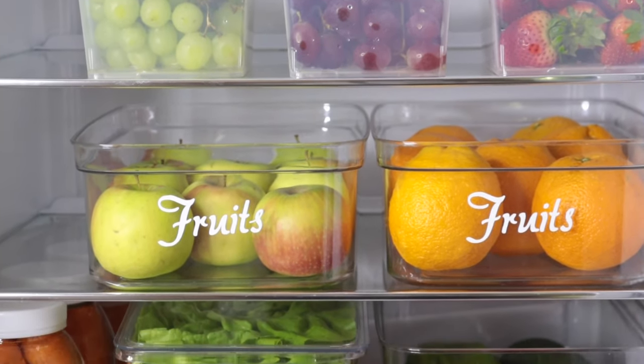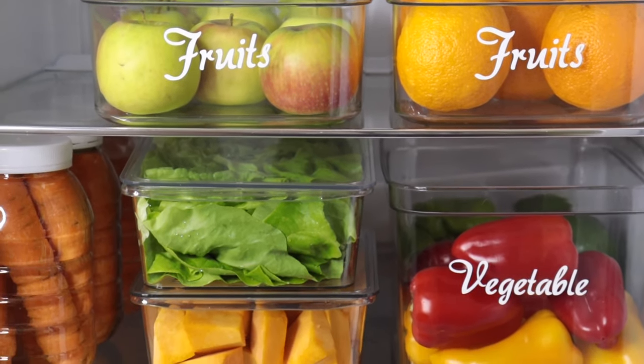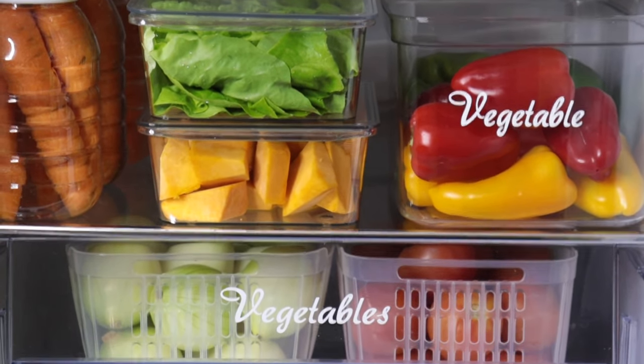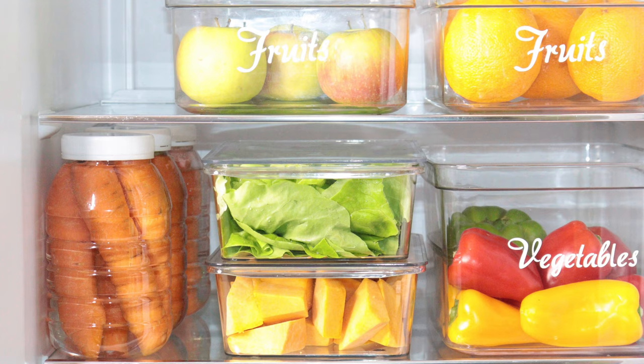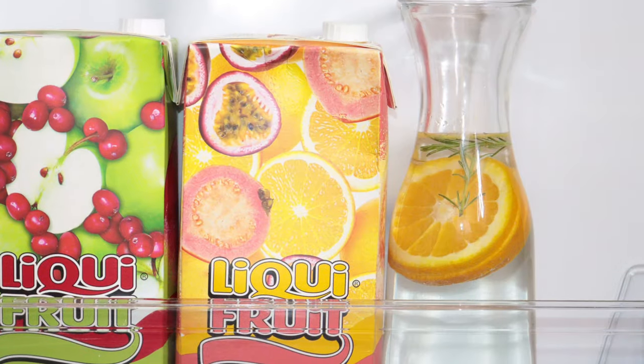First things first, in comparison with my fridge organization video I did with you guys 2 months ago, can you guys see what a difference the labeling makes to the aesthetic? I of course did the labeling with my Cricut Maker, and if you'd like to see how I did those labels, see the video below this where I did my cupboard organization.